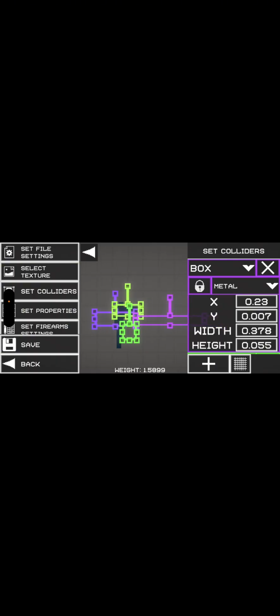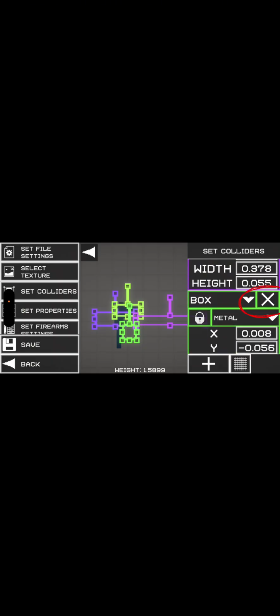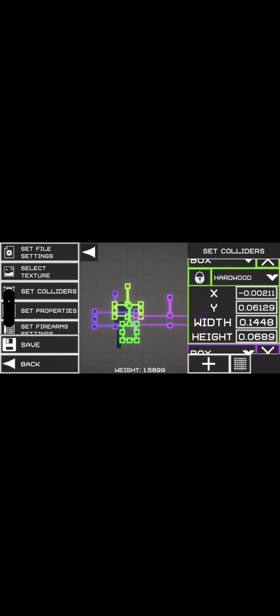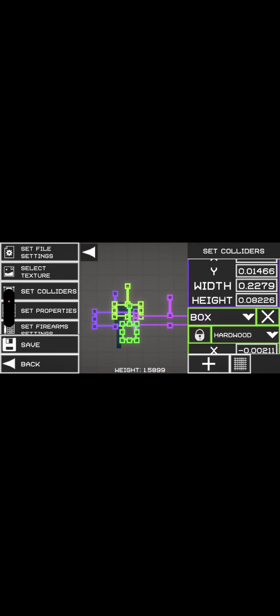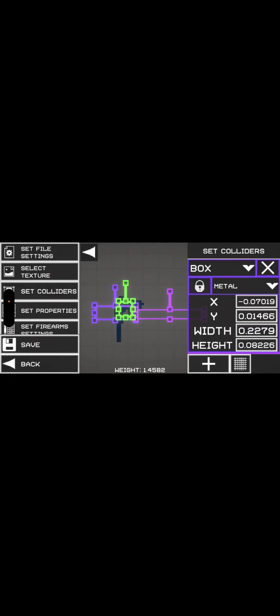And if you don't want any of this, just press X right near your box for all of them, if you don't want that many colliders. Not for all of them, but for some that you don't want. Now what I'm gonna do is I'm gonna remove one. I'm gonna use this one for a collider. You don't need to set the whole gun like a collider, but if you want actual good physics, like I'm doing right now.